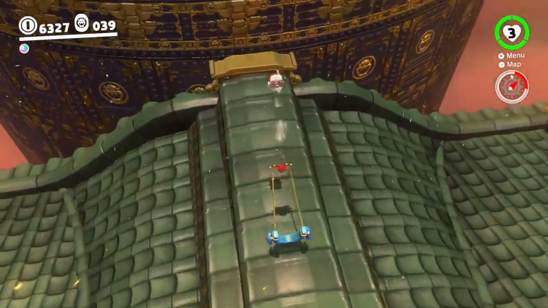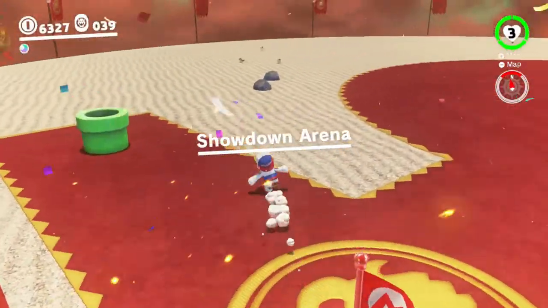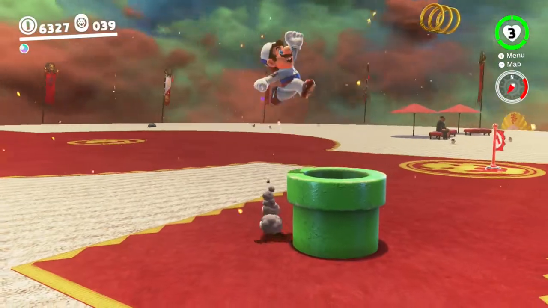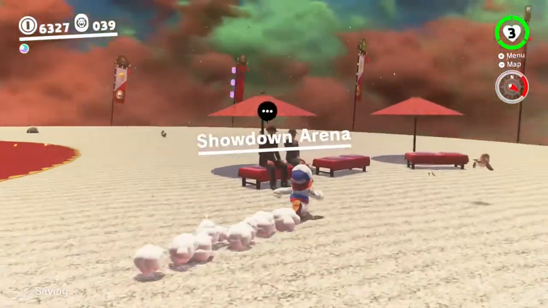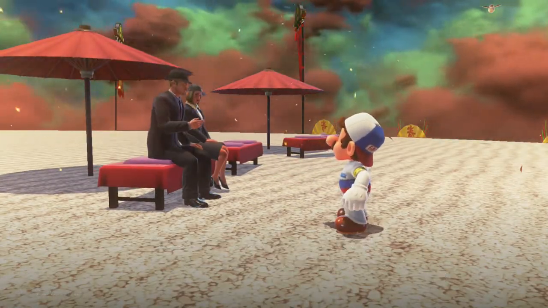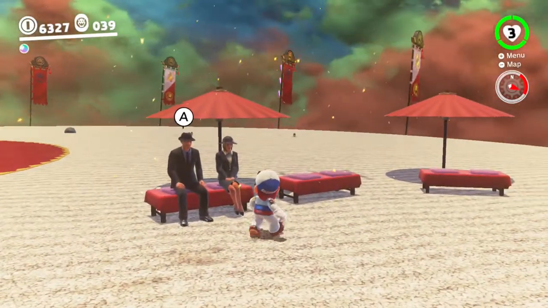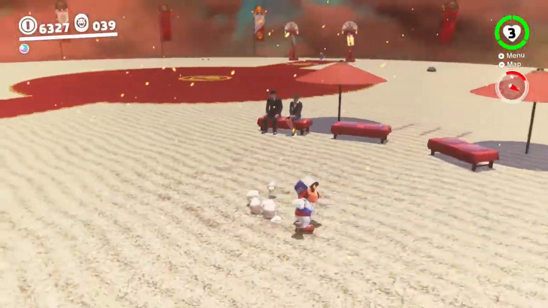Alright, so I'll use a slingshot to get to the back edge here. This is where the Broodals' boss arena was and stuff like that. Now, oh yeah, there's tourists here too, by the way. Hello! There's something buried in the sand. Something in the ground that shakes and you stand on it. I think it might be buried there. You don't have anything? Okay. So yeah, there's indeed something around here.